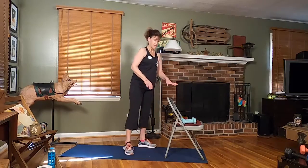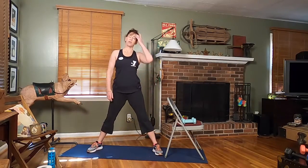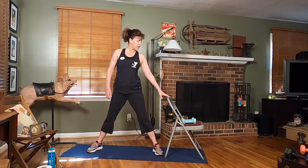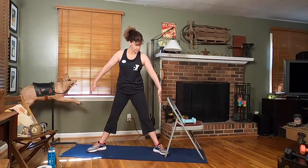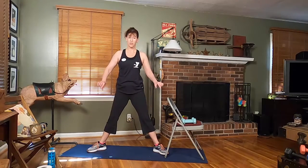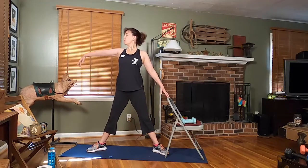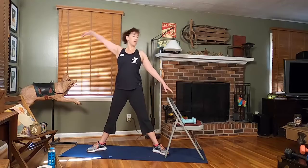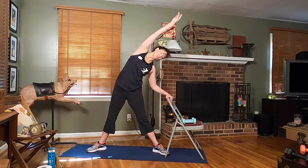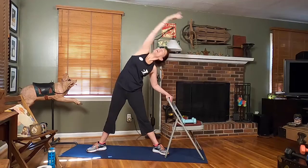So let's go ahead and come on to the side of your chair. We're gonna give it a lovely stretch, and then we're gonna pick up some weights, right? So let's go ahead and hang on to that chair. I've got some wide space here between my feet. My toes are angled out just a little bit. So you're definitely gonna hang on to that fella. Reach out that opposite arm and let's give it a little stretch away from the chair. And we're gonna scoop over towards it because obliques, that's why I reach.